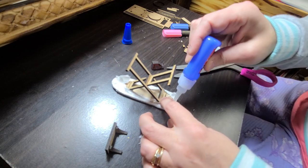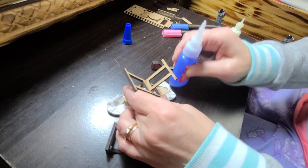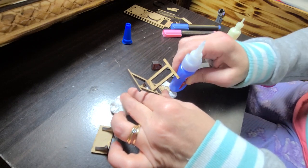So I should have probably made this just a tiny bit longer so I didn't have to work with it so tightly in that area. So I'm just going to use the glue to hold it, to press it down.